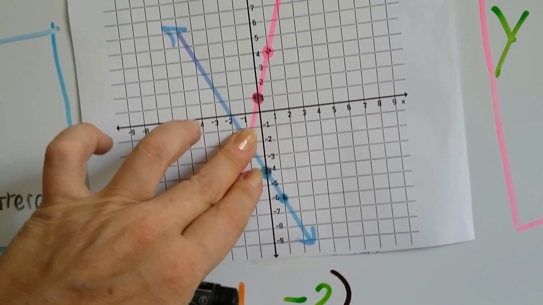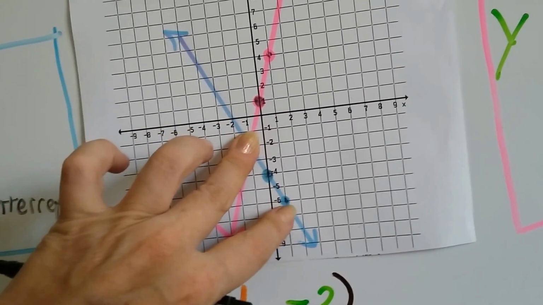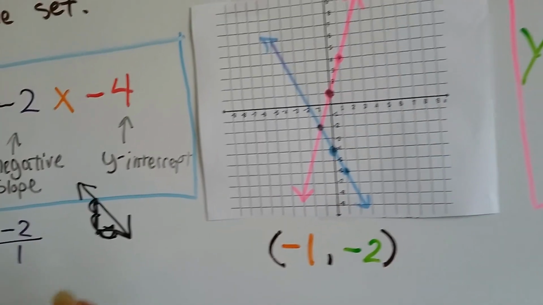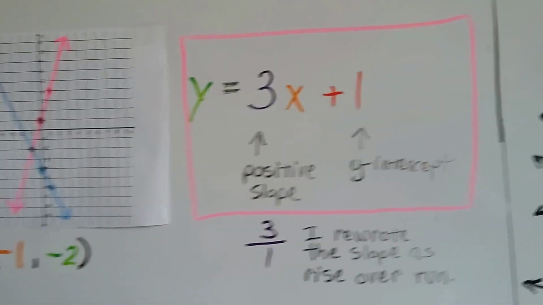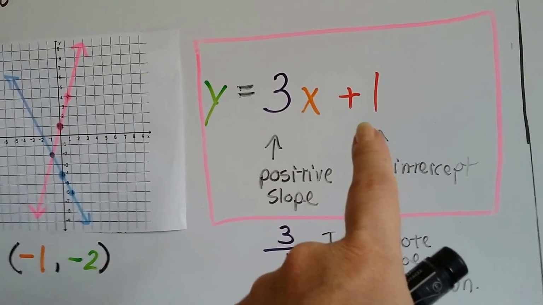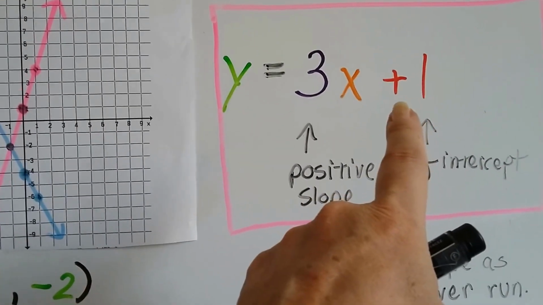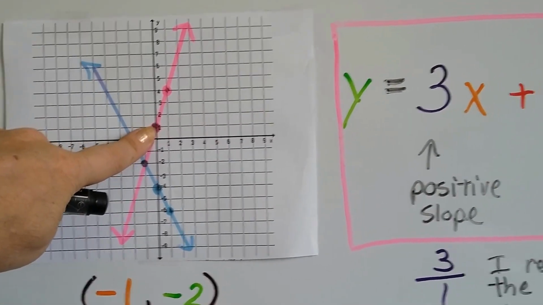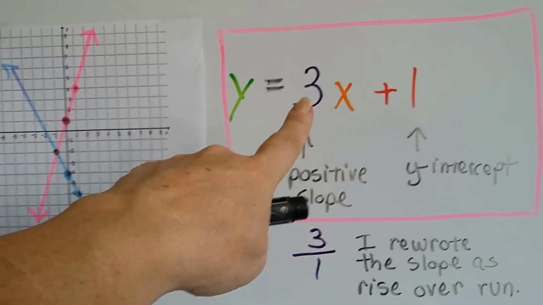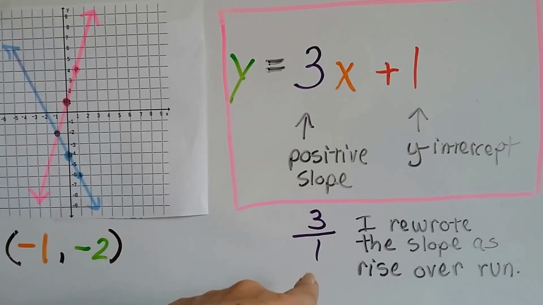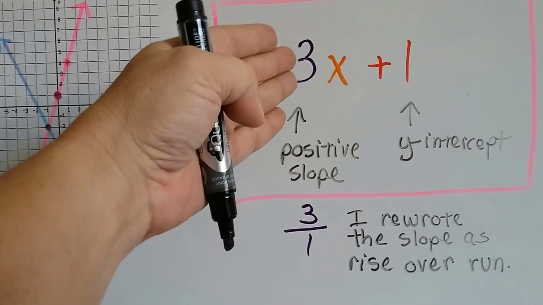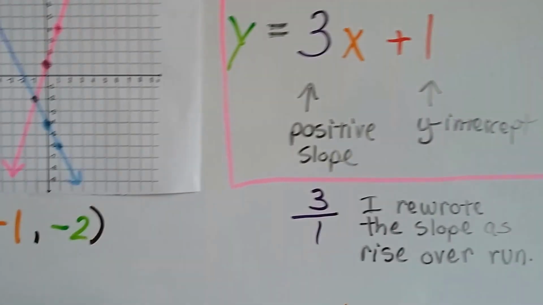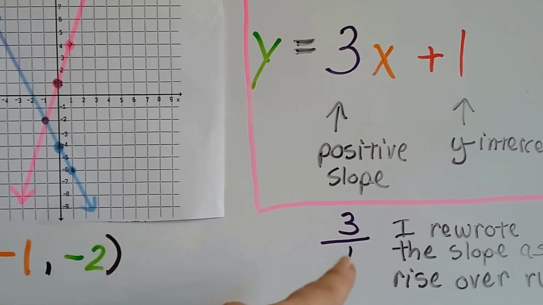So for the blue line, we've got this point and this point from the equation, and we drew a line through it, okay? And it was this line. So now, let's look at what happens for the next equation, the pink one, okay? So our y-intercept is a +1, so that's where it's going to hit the y-axis, okay? So that's right here, that's +1, okay? And it's got a positive slope of 3. So the rise over the run would be 3 over 1, because 3 over 1 is just a fraction. It means 3, right? So we can rewrite it as the rise over the run. It's still a 3. So we know to go up 3 and over 1.